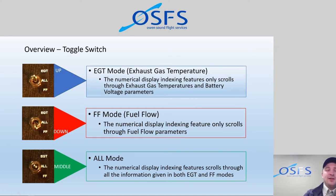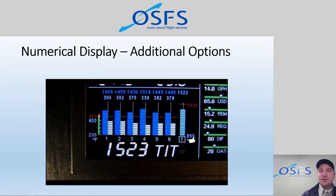switch is simply in the up or down position and you're not receiving all the information. Okay, so not too much there to really discuss. The toggle switch, very small, kind of tiny, know where it is and know what is going to happen when it's in up or down or middle position, basically. Let's show you one more video here on some additional options, and we'll talk about some of those features too.